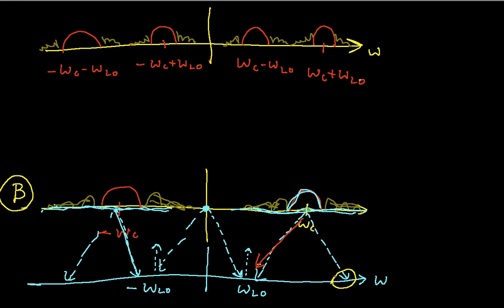But so what's happened by using this mixer is I've got two pieces of the, or I've got the radio signal that I want to listen to at omega C minus omega LO. And if I've done this correctly, this is actually omega IF. And minus omega IF. So I basically have the radio signal that I want at this intermediate frequency.